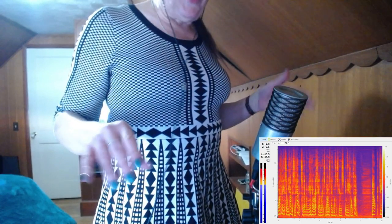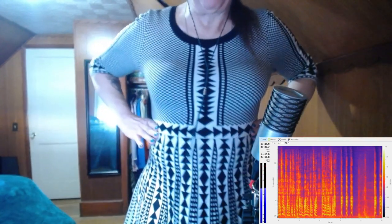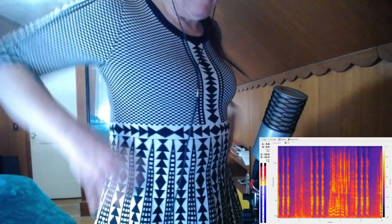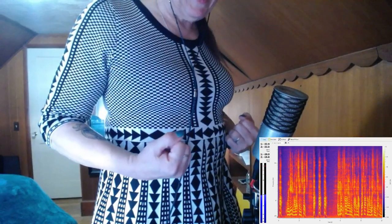Now, to use it to sing, I've talked to people as kind of a shortcut. Once you have this habit established, if you push off on the bottom of your pelvic floor, kind of like an artificial laugh, ha, ha, ha, we're engaging all that same space. And if you notice, the front of my abdomen is popping up. That's not from my lifting and tucking anything. That's from stuff going down.